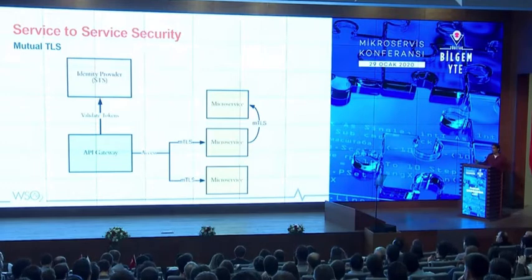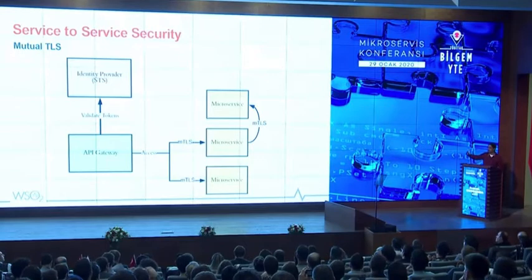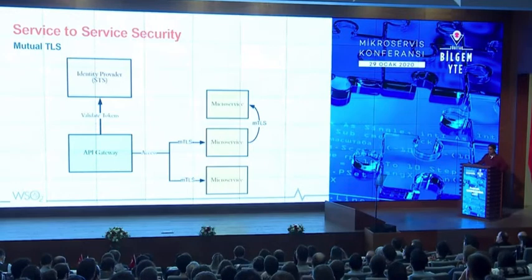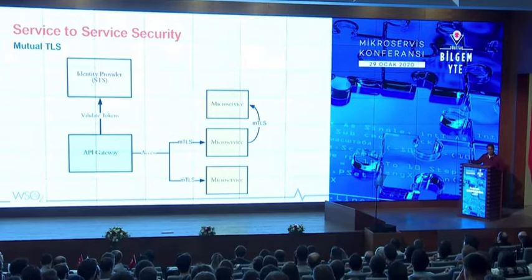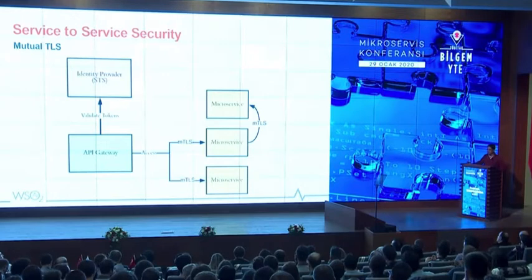Now, a slight improvement from the first model is you use mutual TLS. You don't blindly trust the network. When it comes to service-to-service communication, you use mutual TLS. That means if microservice foo has to talk to microservice bar, then microservice bar has to trust the certificate of microservice foo. But even in this case, the way you pass user context is through HTTP headers, which cannot be cryptographically verified.